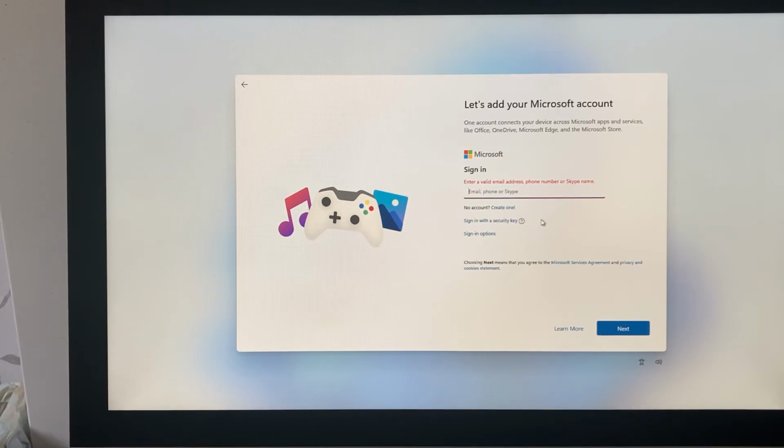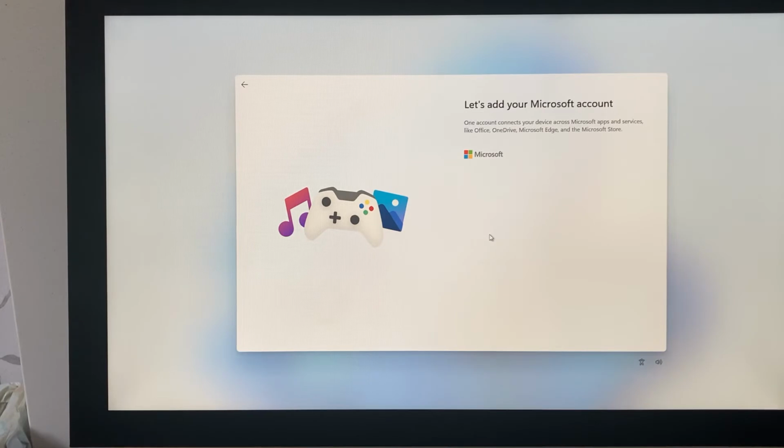Right. Sign in options. Let's add Microsoft account.